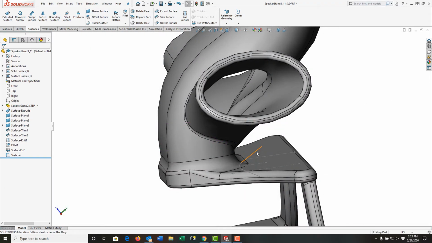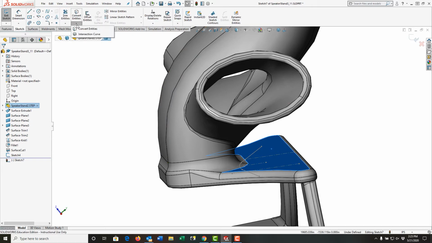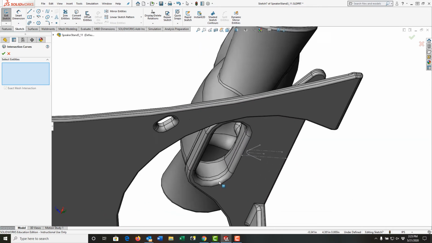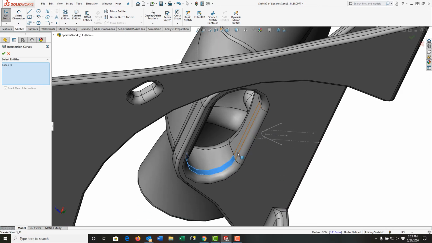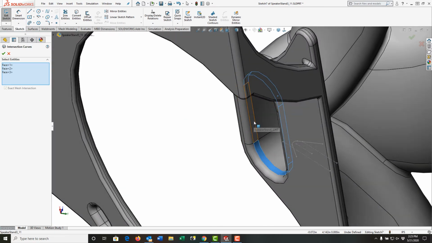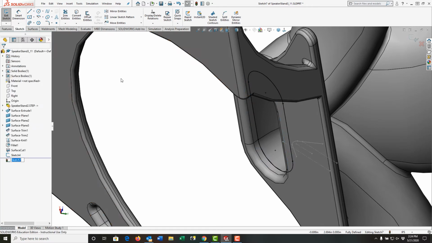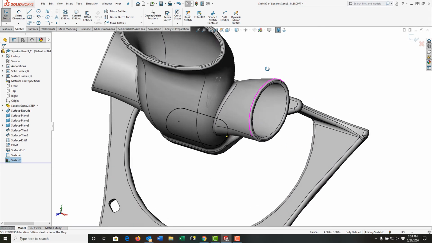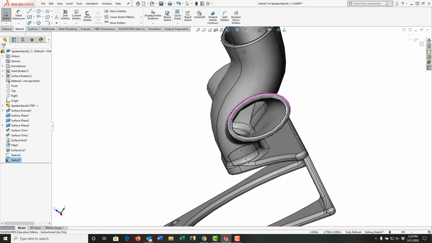Now I've created a profile for the swept surface. I want to create a path. To do that, I'm just going to sketch in this surface. I'm going to select the face, create a sketch, and again, I'm going to use the intersection curve. I'll rotate around and move my part a bit. I'm going to tell it where this contour intersects the plane to create the intersection curve. So I've selected those four faces. I'll say OK. I'll close this, go back to the isometric view, and zoom back in, rotate around a bit.